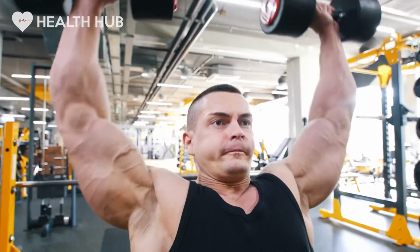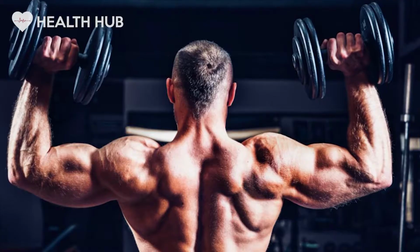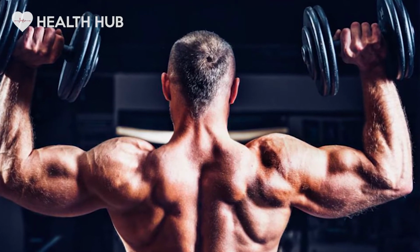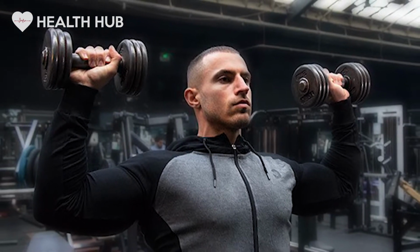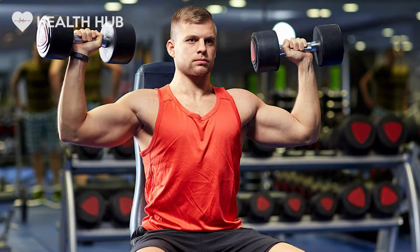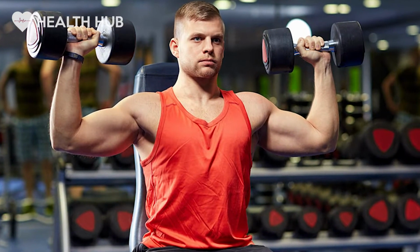The benefits of the dumbbell shoulder press go beyond being a well-rounded shoulder developer. Because it's considered a compound exercise, meaning other muscles like the triceps, upper back, and chest are also involved during the movement, you can use more weight than other shoulder exercises, which increases the stress placed on the shoulders. This allows you to continue to progress with heavier and heavier weight.